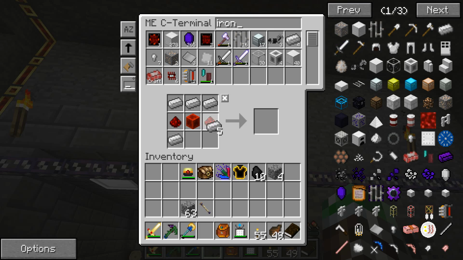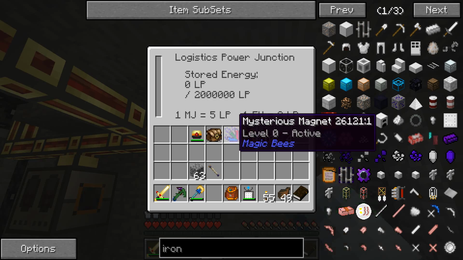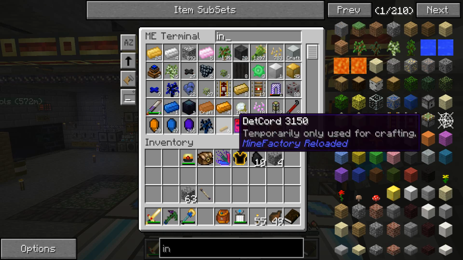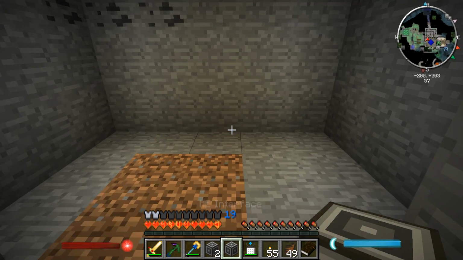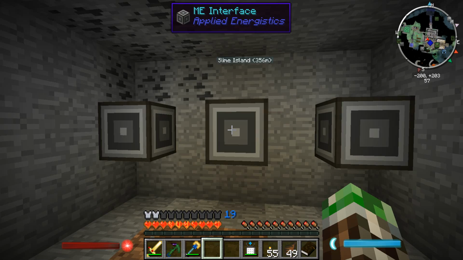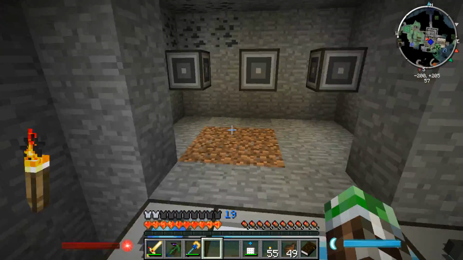Just need some more iron. There. Okay, so this will go, I'll put that in the corner right over there. Alright, so let's see, I'm going to need my interfaces, and I have 3. I don't know why one still says it's pre-configured, because it shouldn't be. And we'll space these things out. We'll space them out like that, and basically each one will have its network hooked up to it.